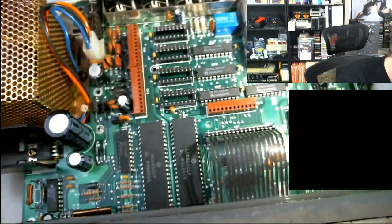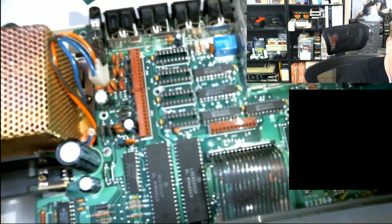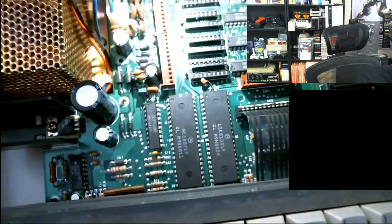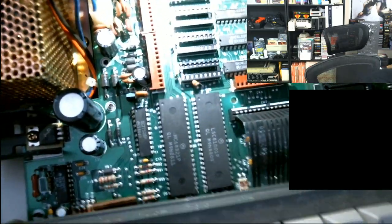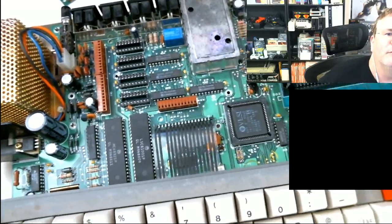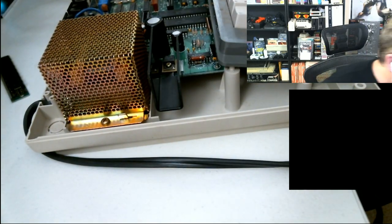This one here? Yeah, I see. It looks like it's cut. Oh, is it cut in the middle? I can't even tell from here. Let me get my flashlight out and look at that. If it is cut, it's really hard for me to see. If it wasn't cut, it would still run. It's not really all that critical. No, it doesn't look like it's cut, though. I got my flashlight on it, and maybe it is. I can't tell, dude. Whatever. It's working.